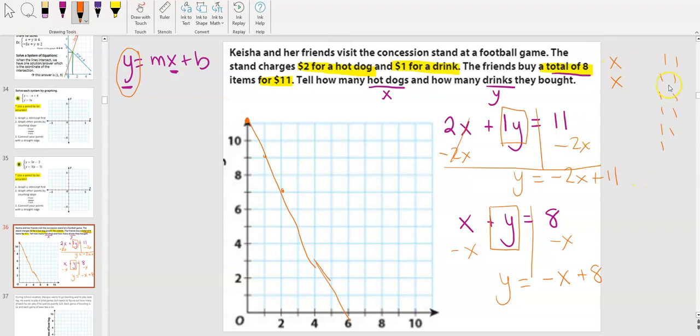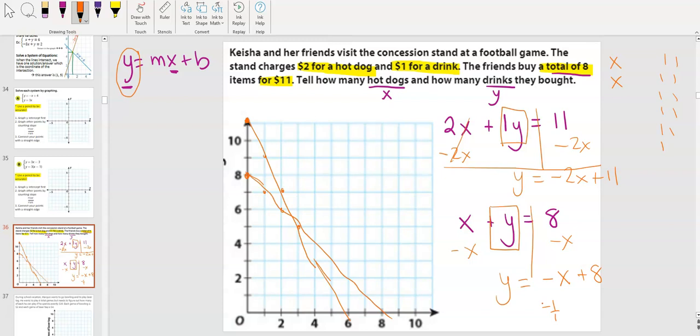I can't add those together. They are separate things, okay? So now I have my other equation, y equals negative x plus 8, and I'm going to graph it. So I have an 8 here, and then my slope is negative 1 over 1. So I'm going to go down 1 over 1, down 1 over 1, down 1 over 1, and I'm going to keep doing that, and then graph my line, which is a lot harder to do on the computer.